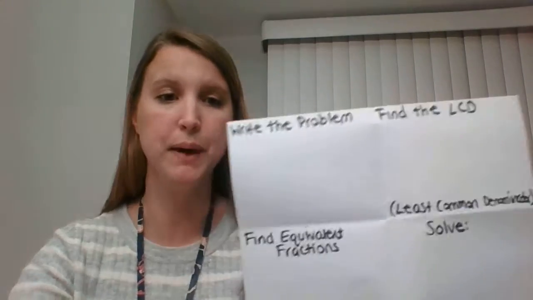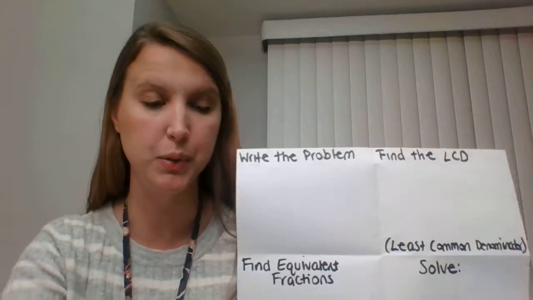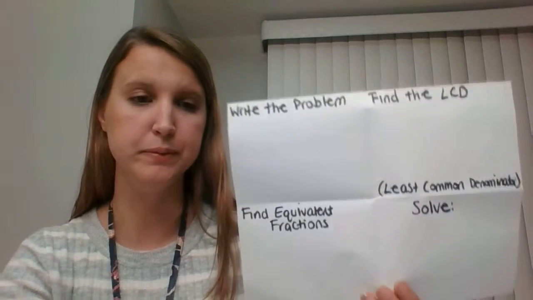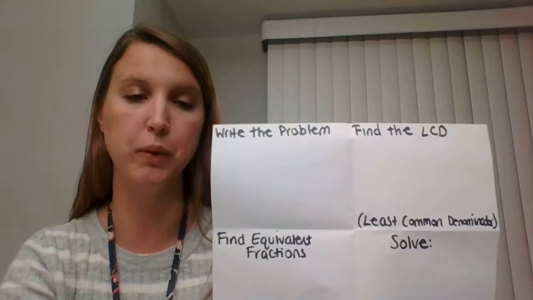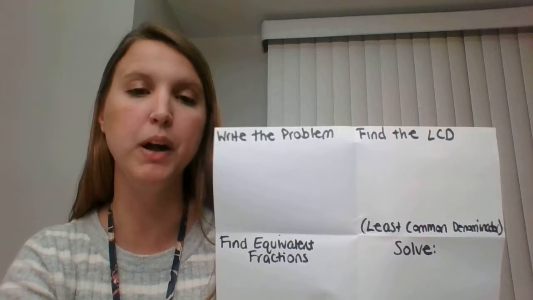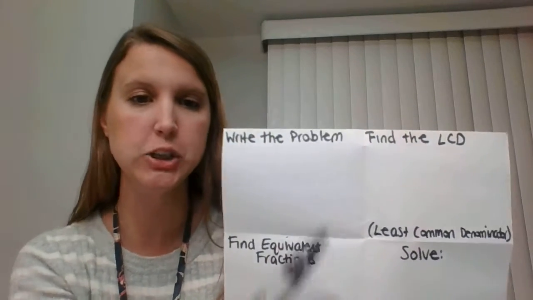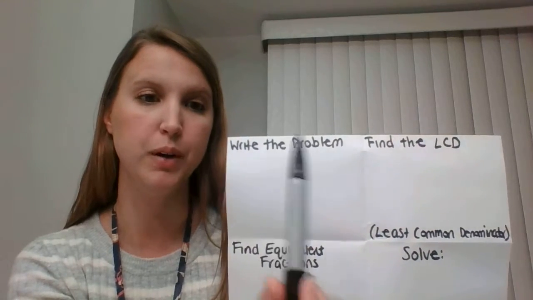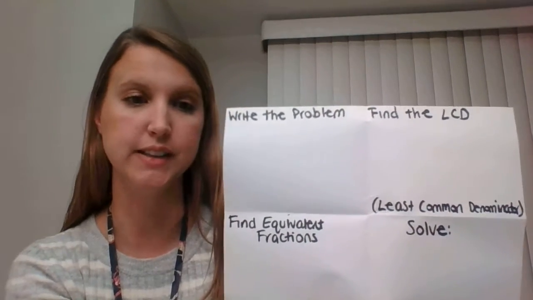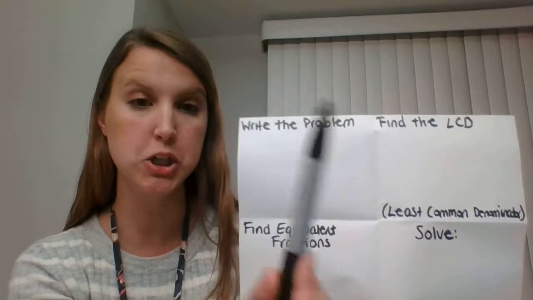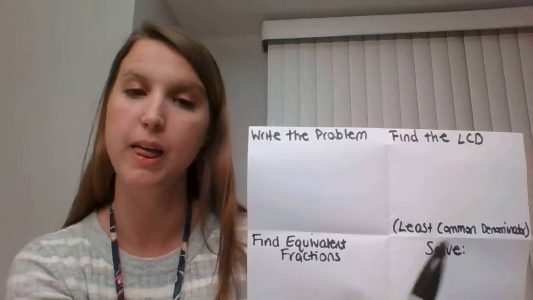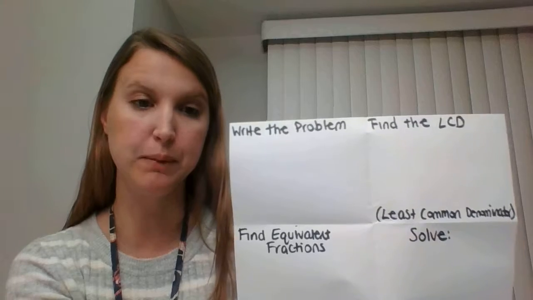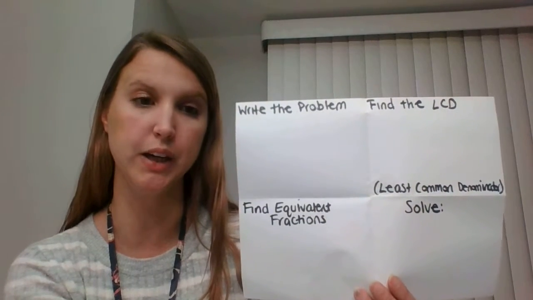But first, I want you to take a piece of paper, and I would like you to just set up your Foursquare here. You can fold your paper however you'd like to do this, but you want to make sure you've got 4 equal parts, just so you have enough space for each. And you want to put these 4 headings on each of these boxes. If you'd like to just work on the first one, write the problem, that's fine as well. If you would like to just set up your paper, I will leave this up here and you can pause the video so you can get yourself set up.